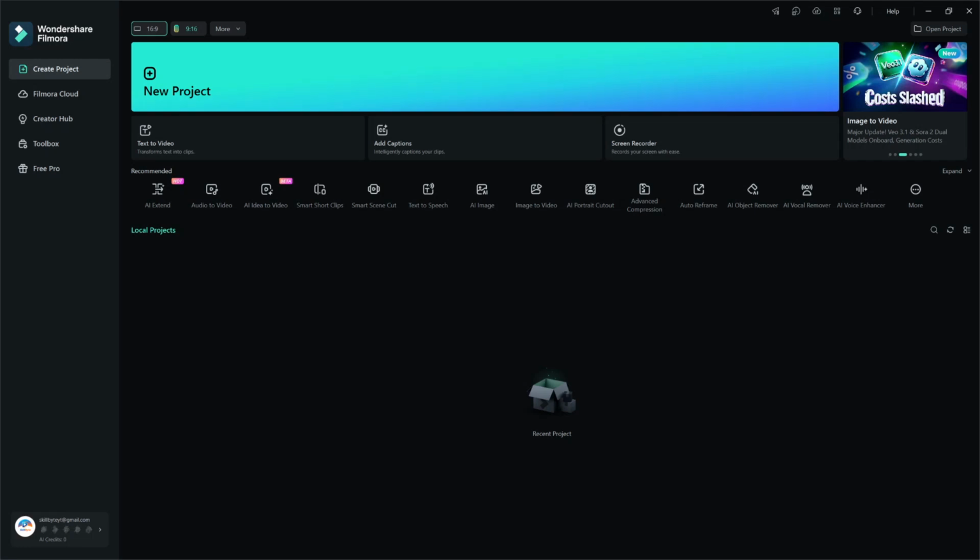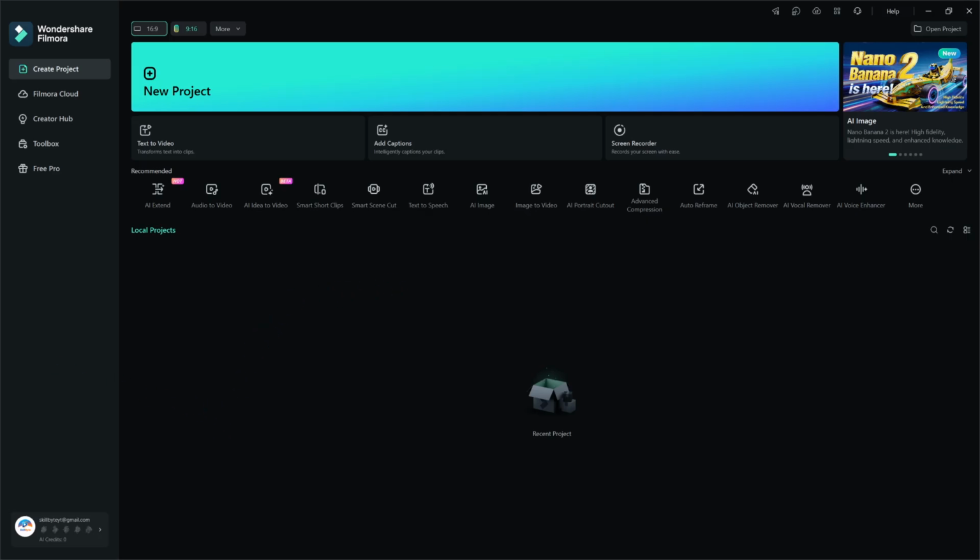In today's video, I'm going to teach you how to use AI in Filmora. If you've been curious about speeding up your edits or enhancing your footage with smart tools, Filmora's AI features can help you clean audio, reframe shots, remove backgrounds, and more with just a few clicks. I'll walk you through the simple flow so you can start taking advantage of these tools right away.